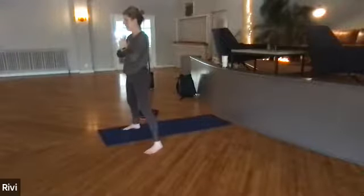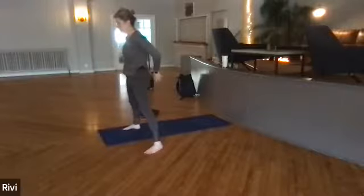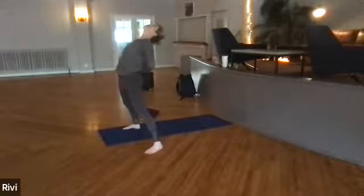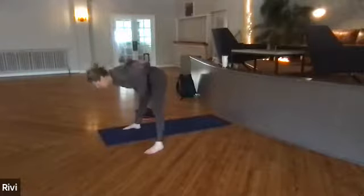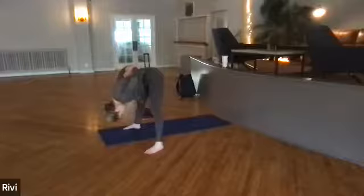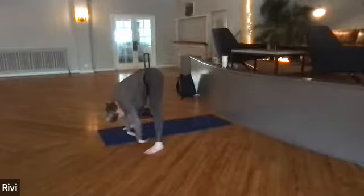Rooted down in the feet now, and the hands behind the back. You can hold the elbows, clasp the wrists, or bring the hands to namaste on the back, whatever feels just right to you. Take a little back bend, and then into a forward fold. Bowing in, big bow at this awesome pose. Just tackled. And then, when you're ready, release the hands toward the earth.